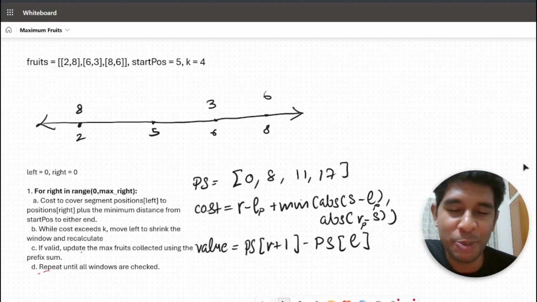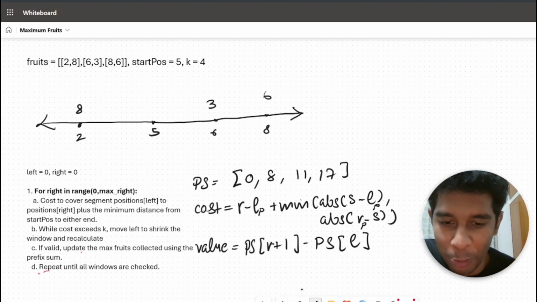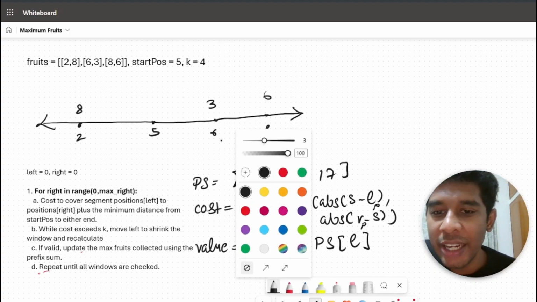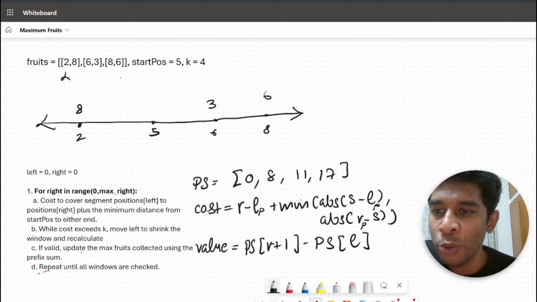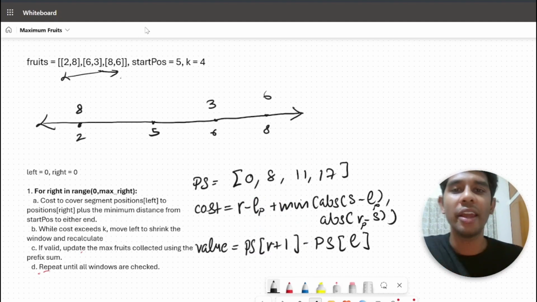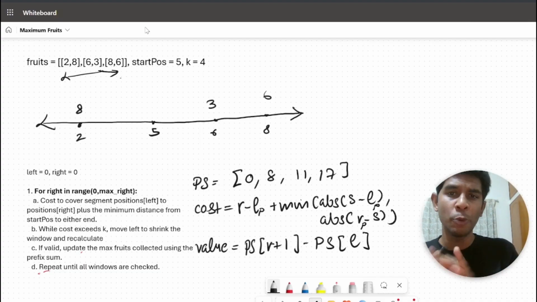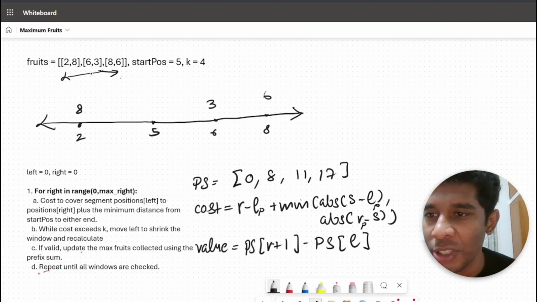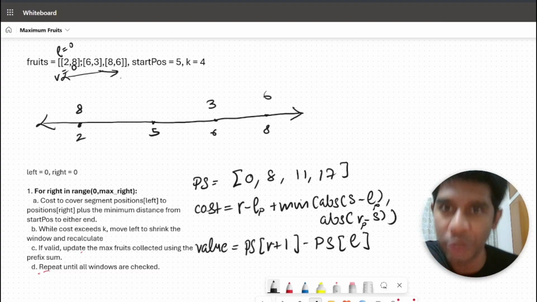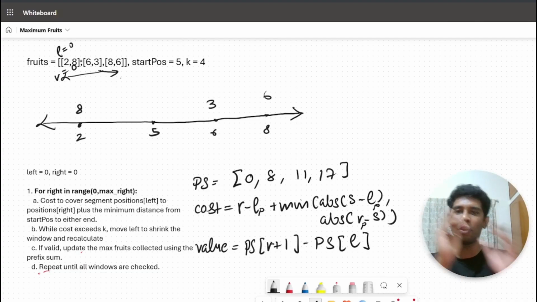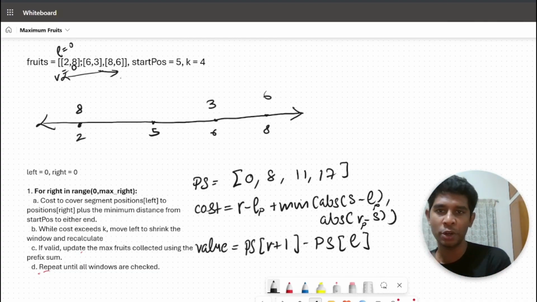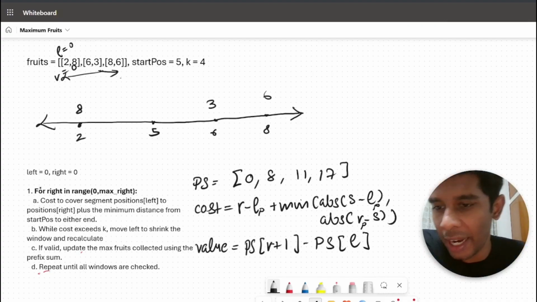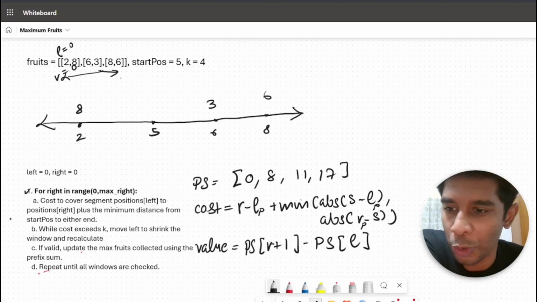This is the core logic of this problem, and we are going to use the sliding window approach. Here the window means the indexes inside your fruits array that are under consideration, right? And again, I told you why the indexes and the positions of the fruits are more important than the number of steps, because the number of steps themselves don't have meaning unless you encounter a fruit. So initially you start with L equal to the 0th index and R equal to the 0th index. Your window will just consist of the first fruit inside your fruits list.